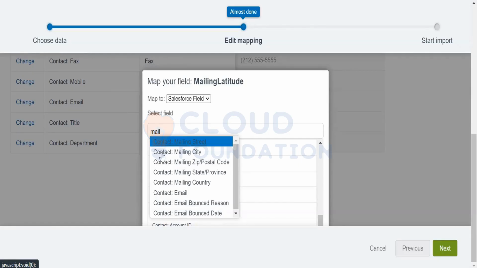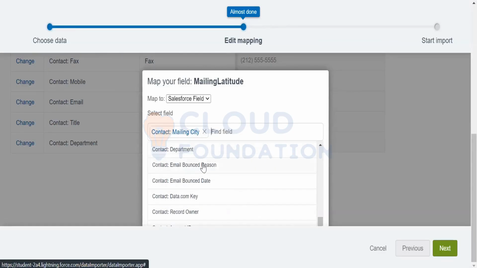That is a required field, for mailing latitude. Click on mailing city. We can find it. Scroll down. You can save this.